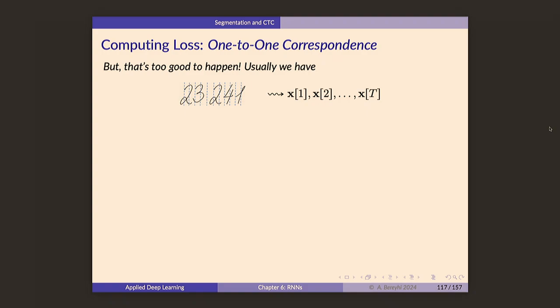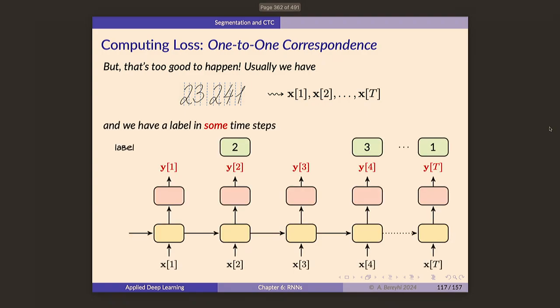In that case, we have this problem, which we call the correspondence problem. You have your sequence, for example, X1 is the very first frame or segment of your image, and practically there are no digits in it. It's a tiny part of the 2, so you don't expect anyone to understand what it is.